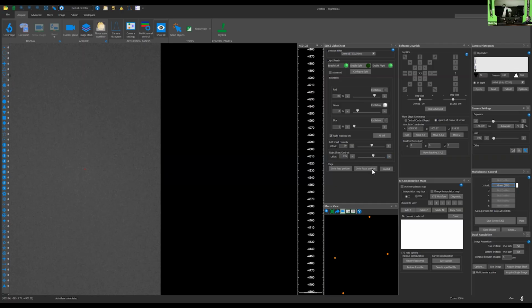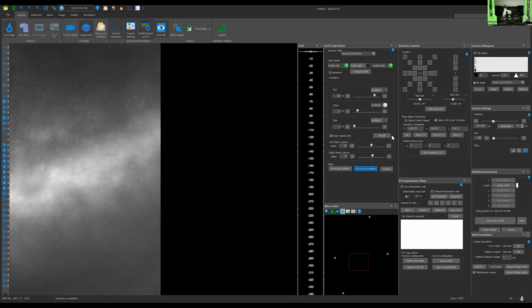Here I'm going to lower our sample down into our focus position. You'll see when we first get on the microscope, you may see some signal, but things will likely be out of focus. That's okay. All that really is where we are in the sample right now. Our light sheet is not at the same position as our detection focal plane. We're either a little bit above our detection focal plane or a little bit below. And as we get closer and closer to that detection focal plane, objects and structures will become more in focus. So when I first get on the microscope, I find an area where I can see signal, but it's a little bit out of focus.